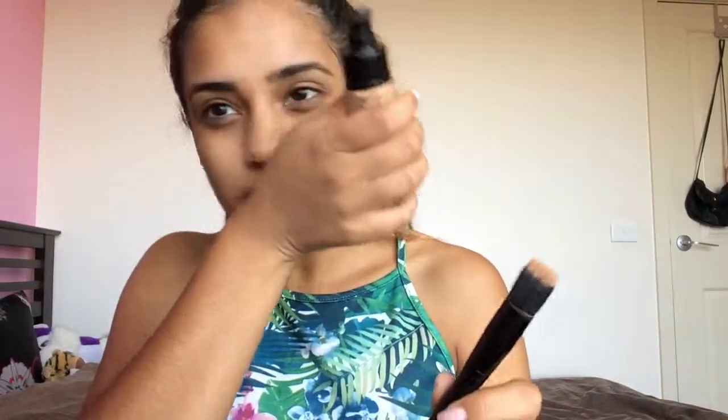Once I have applied my moisturizer, I'm going to use my go-to foundation, which is the Models Prefer Liquid Foundation in medium beige, and I'm going to apply it using my e.l.f. small stipple brush. And I like to apply my foundation straight onto the brush and just spread it out on the brush, so just like that, one pump and then spread it out, and I feel like it kind of covers all the areas, and by putting it straight on the brush you're giving yourself just enough foundation to cover your face and you're not wasting any.